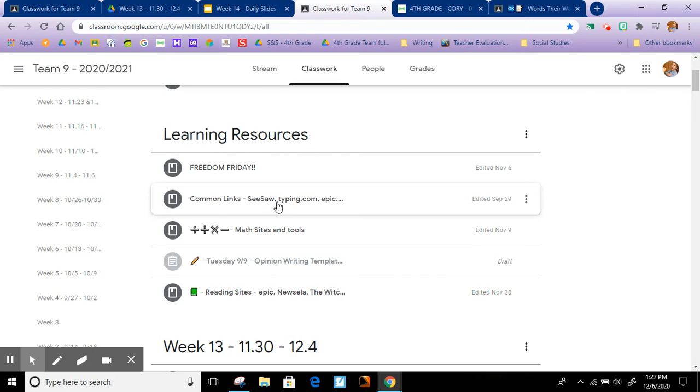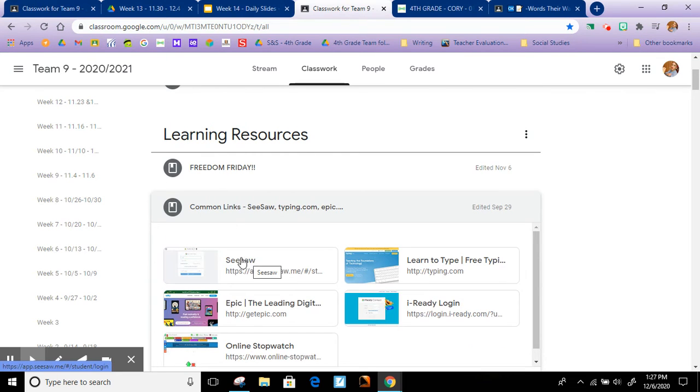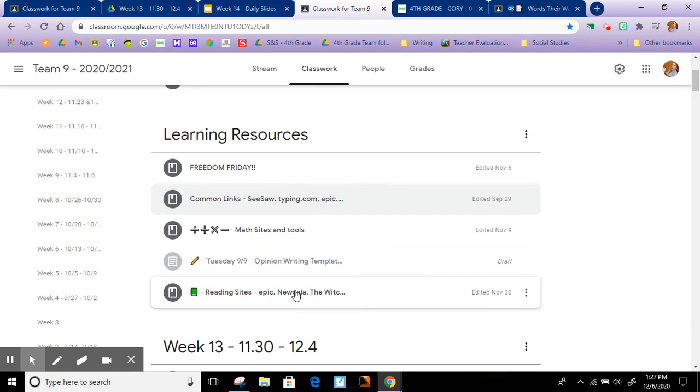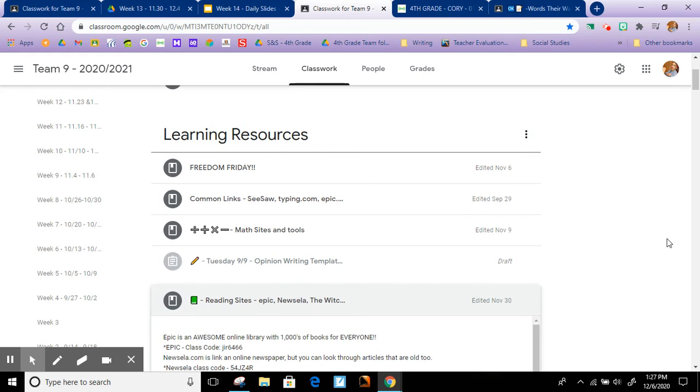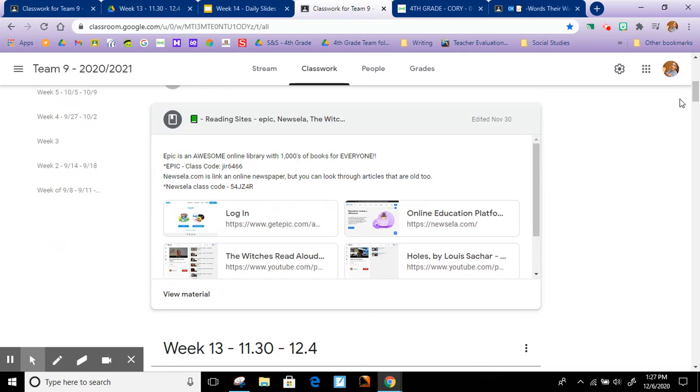Here is common links. We have a link to Seesaw, Epic, an online stopwatch, which we use for Words Their Way. And even if you wanted to have them use this as a timer for them to get to work, that would probably be a good idea too. Typing.com and iReady. I have these links also posted within the daily slides if they need to use them. And then here are some reading websites that have really good resources.